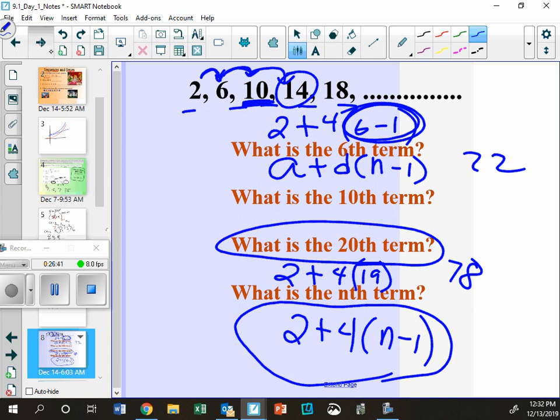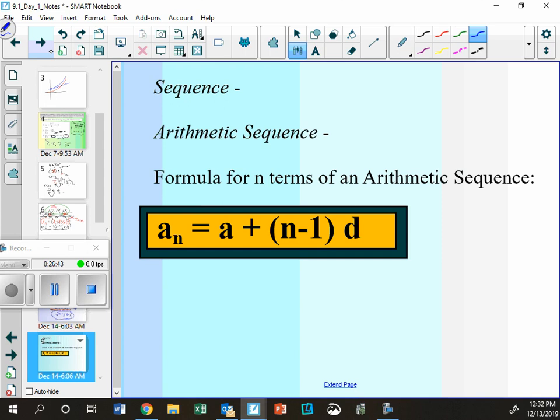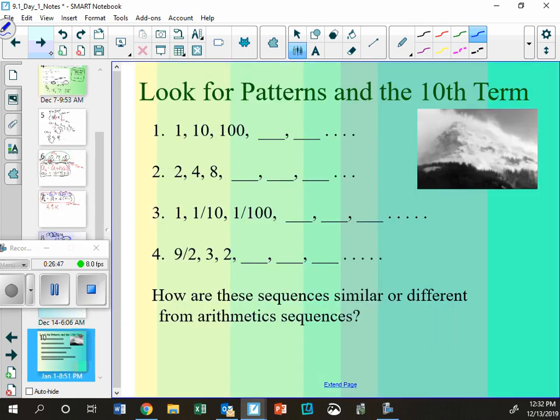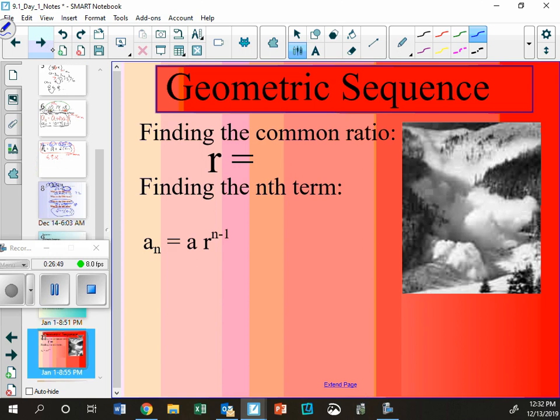Okay, so that's the big formula we've already established. How about this other formula, the big formula, geometric? Here it is. Instead of making you develop it, I'm just telling you. You didn't need to know that one. This test, out of all the tests this semester, is the one that leans more on formulas than anything else. You got a lot of formulas.